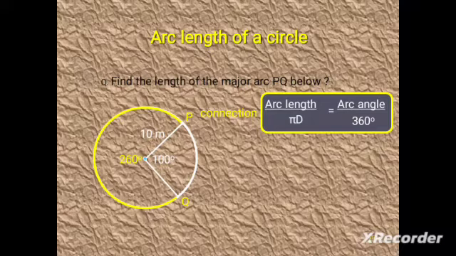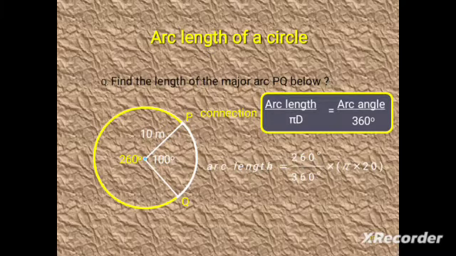And so if we have PQ on the minor arc, subtending an angle of 100 degrees to the center of this circle, and the angles at a point tell us that the total angle at a point is equivalent to 360 degrees. So having 100 degrees, it means the remaining angle is 260 degrees. So that is what forms the major arc.